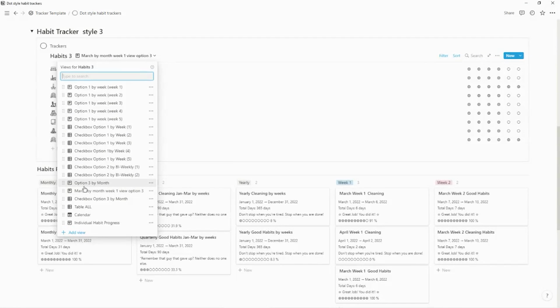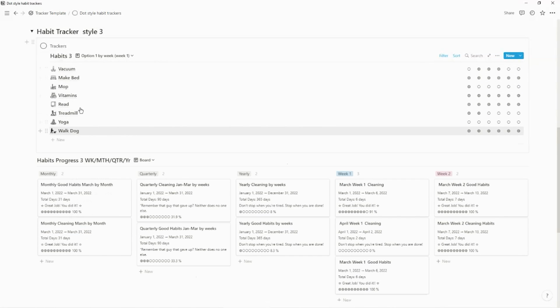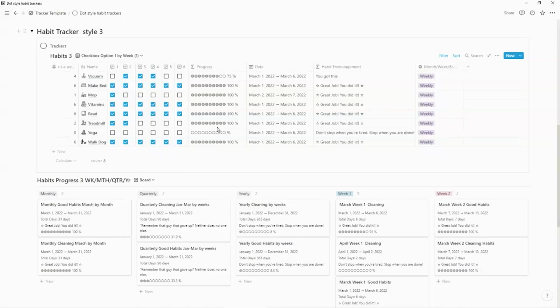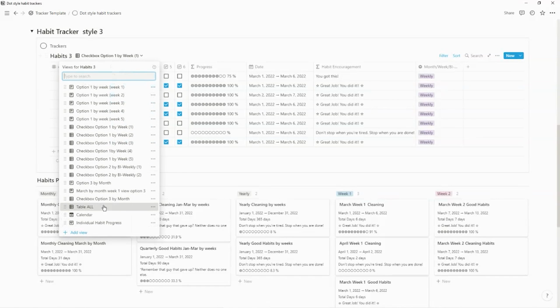So in this view, in this month, these are the same habits. But when you get into the weeks, these are different habits. They're the same habits, but they are repeated. And the reason is because it's the only way I could think of to do the week progress. It's hard to explain, but because the check boxes go 1 through 31, and because I don't know every month how many days of that month are going to be in the first week, this is the way I had to do it. And I can show you what I mean when I go to all tables.